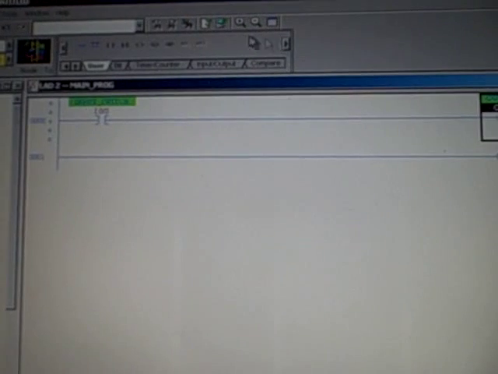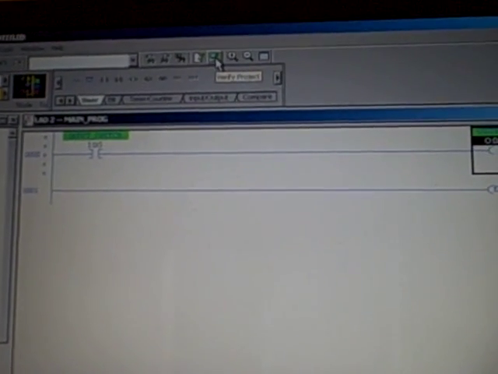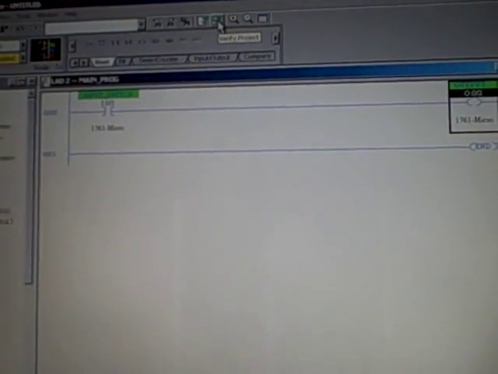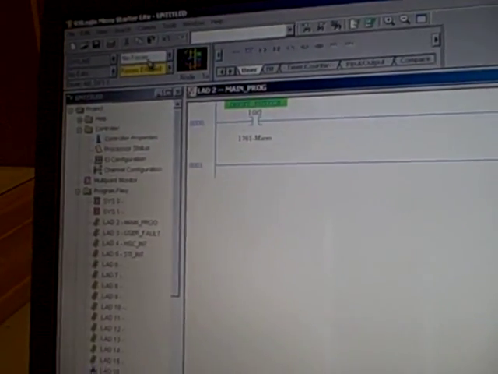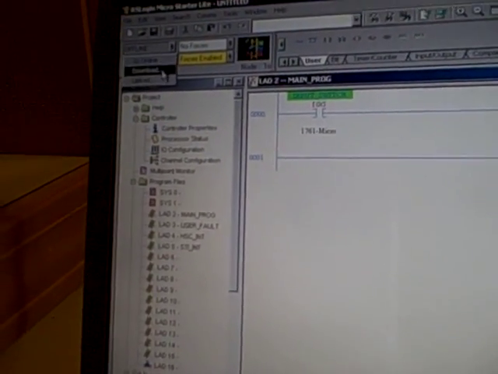So first I'm going to go up here and click that to verify the project. It verifies the project, checks it, says down here, verify has completed, no errors found. My next step will be to download it. So I go up into this corner of the software here and I select the download option. And right there it says, okay, we want to give it a name. Sure, I'll give it a name called test.